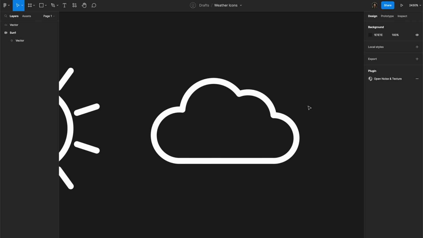Now we have this cloud, and the most important thing to note is this cloud is now versatile. You can utilize this in many more of your designs. Meaning, if I want to add some rain, if I want to add a sun hiding behind it, if I want to add a thunderstorm or tornado, the cloud is probably the most versatile icon that you can use in the weather category. This might change. And it's really the easiest because it's all just made out of circles.